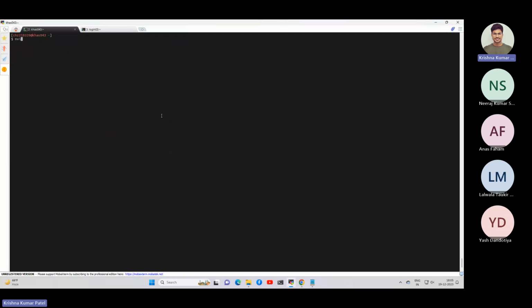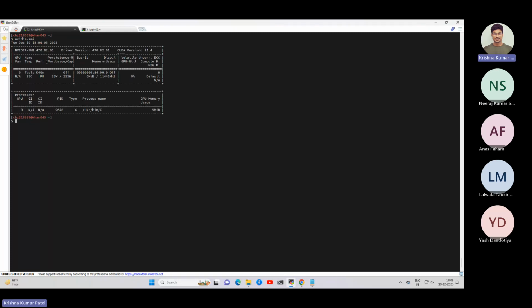And if I want to check the GPU usage right now, I can run nvidia-smi. This is a command provided by NVIDIA, which is always available on all your terminal systems. You hit enter and it will give you the GPU usage. Right now you can see that the GPU is not being used.